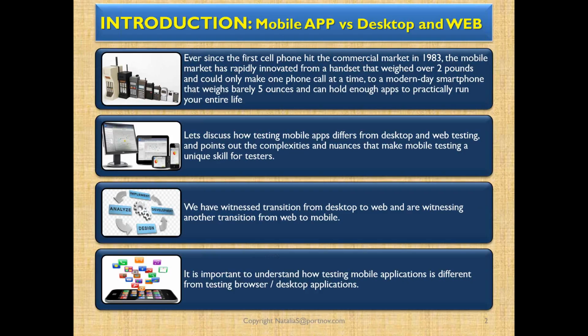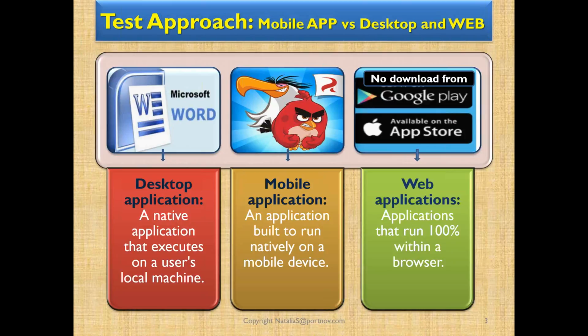There are so many applications. There are 7 categories of applications that we're going to be learning, from social networking to utilities and multimedia. So you can basically carry all your life in these 5 ounces that are able to hold all your life. But at the same time, it is very important to understand the difference between what you did on your desktops and what you have to do on your mobile devices.